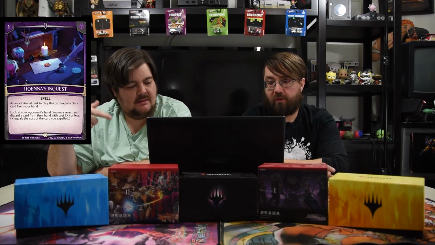Yeah. Maybe if you play black-red Blazewalkers? Yeah. This with Blazewalkers would be hilarious because you're just like, cool, kill that thing or do whatever expel thing you need, and then take away the stuff. That's pretty strong with them. Yep.